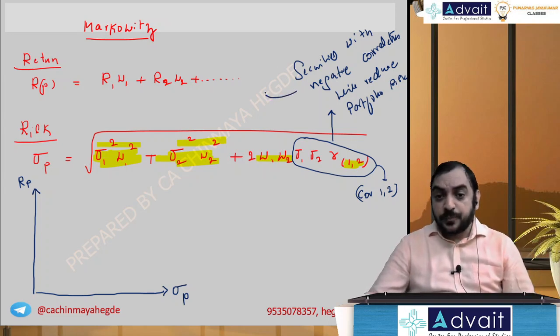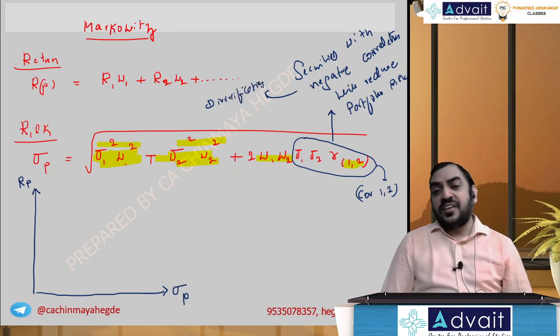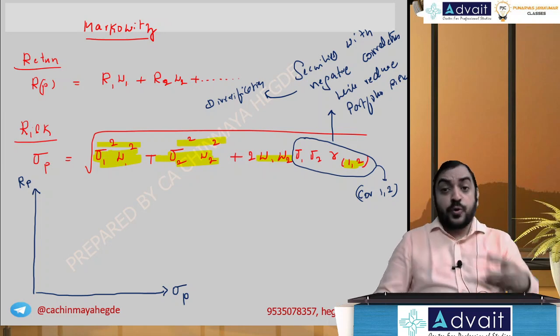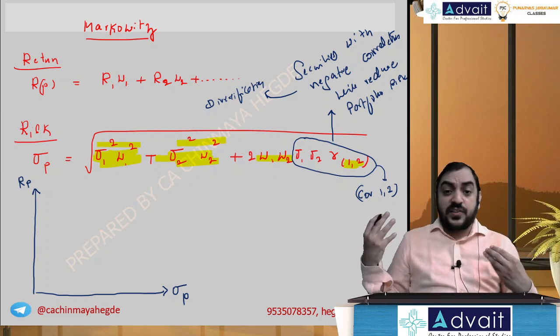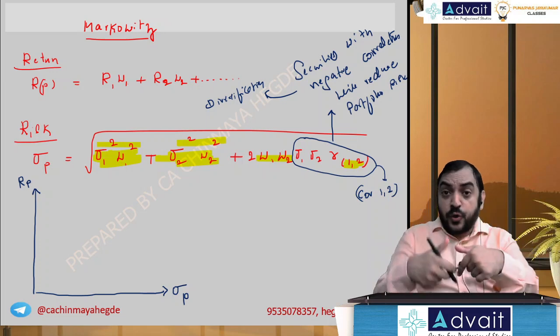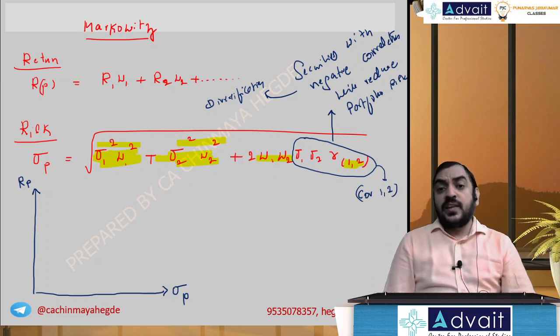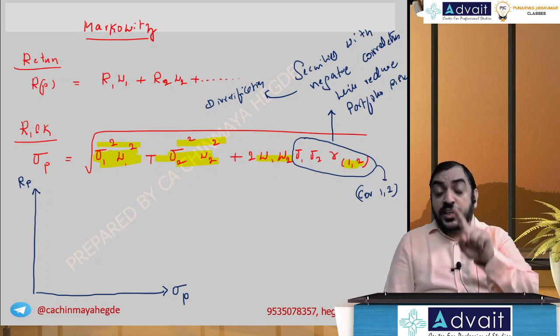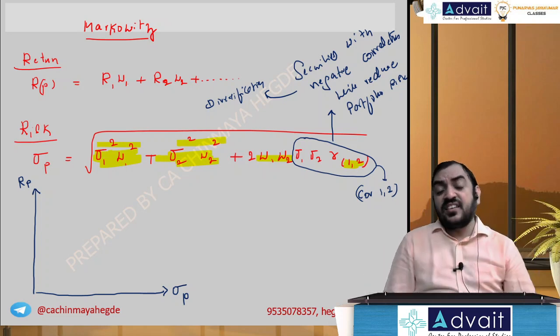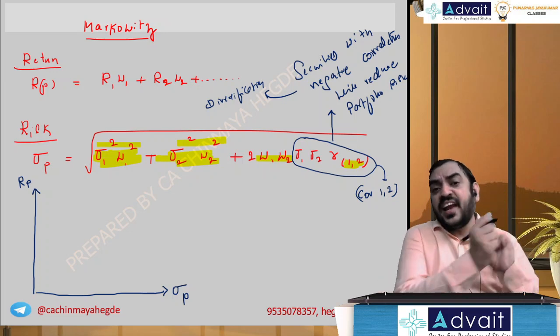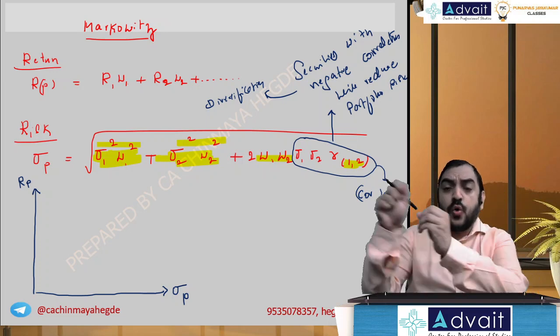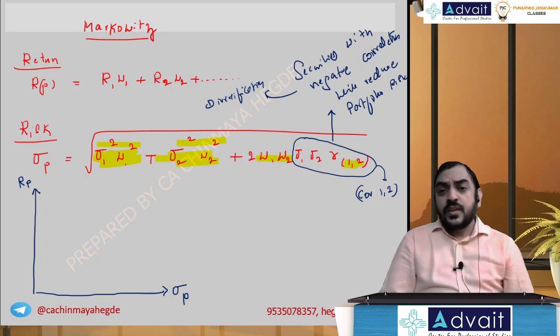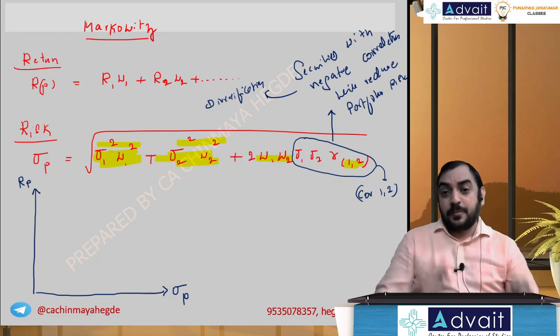And this concept is technically called diversification. It is a very important technique. If you are constructing a portfolio for yourself or for somebody else, don't put all the eggs in the same basket. You have to invest in multiple securities, but securities that belong to different sectors. Don't select only IT companies, only petroleum companies, or only FMCG companies. No, mix all of them.